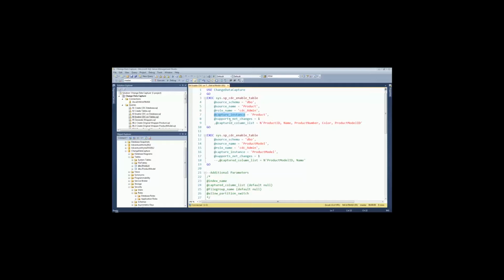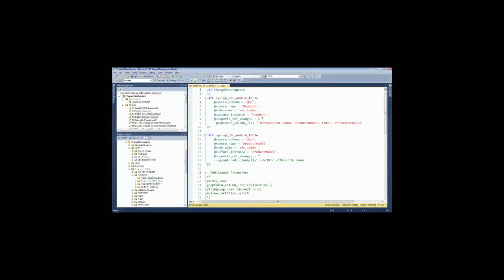This next option here is supports_net_changes. You'll see in just a second that there's a couple of functions that are going to be created. If we come over here into the table-valued functions, I currently don't have anything. But whenever I use the supports net changes option, it's going to create a function in here that allows me to get back the net changes as opposed to just all the changes. That's usually a good thing to turn on because more often than not, we only care about the net changes since the last time we pulled data, not all of the changes inside of our table.